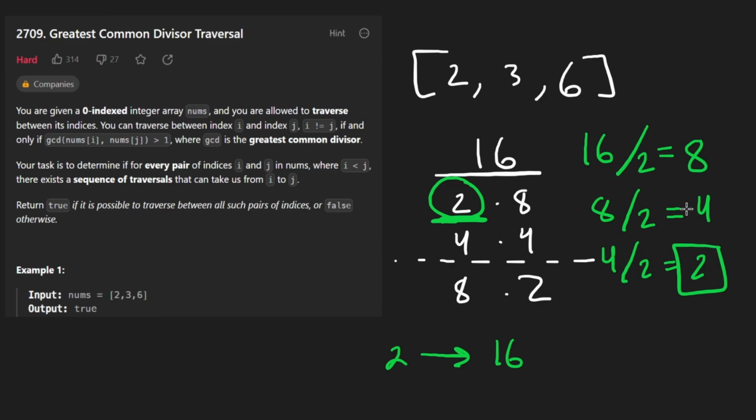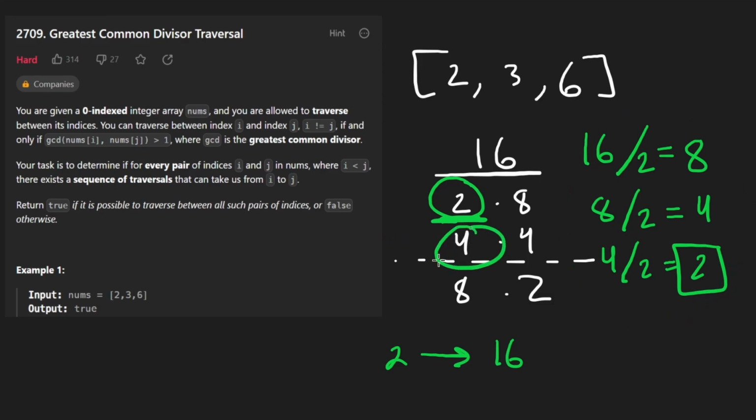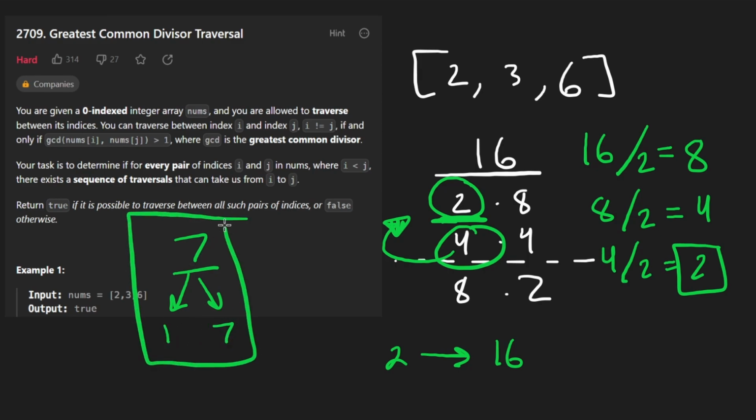Why are we doing that? Because we are trying to only get prime factors. If we skipped this step, the next factor we would get is 4, but 4 is not a prime factor. We know that because 4 has a factor of its own. I guess we haven't really talked about what a prime number is, but basically a prime number, such as 7, is a number that doesn't have any factors outside of 1 and itself. I'm sorry that I didn't really go over that at the beginning. Hopefully you already knew what a prime number is.